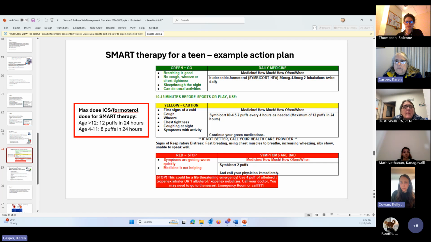You take it only when you're really bad. It doesn't last very long. You end up taking more doses of it, and you're not getting any inhaled steroid in. It does make people rely a little bit on that when they get that bad.